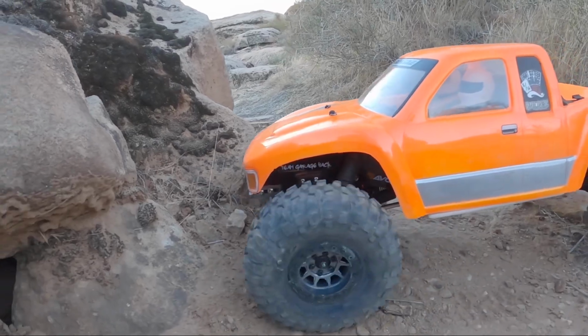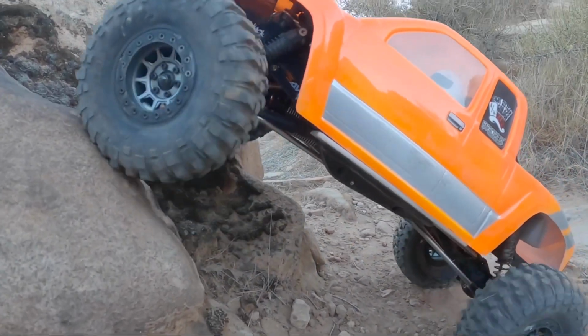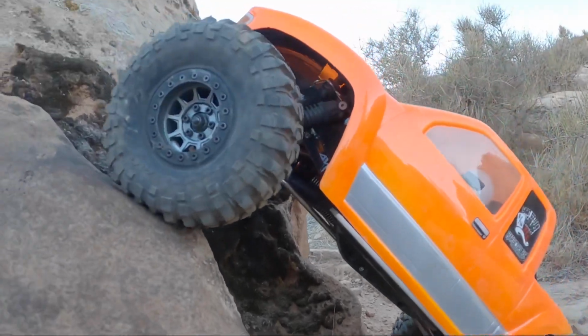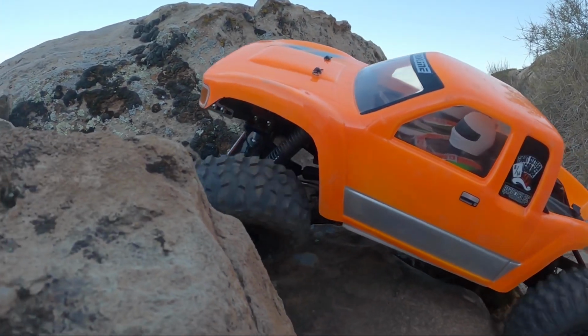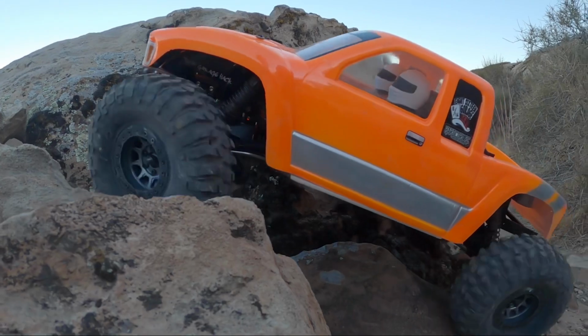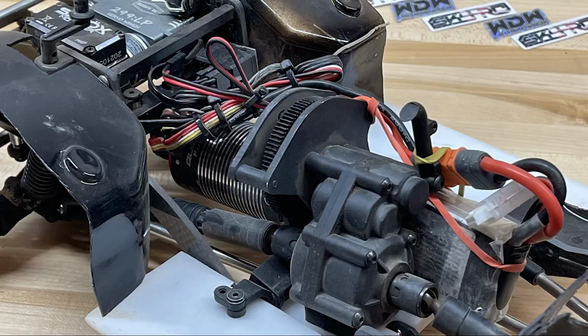So one of the standout features on this truck is the motor flip kit on that Element Trans, and my motor sits lower than my high clearance front links. It's forward and low, which is where you want all of your weight. And then because the motor is flipped and it sits in front of the transmission, that leaves an opening underneath the transmission, and that is where I run my battery. So really cool setup there.